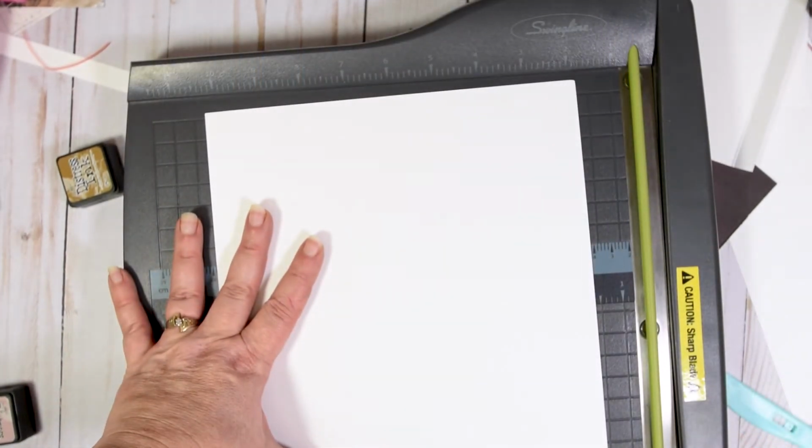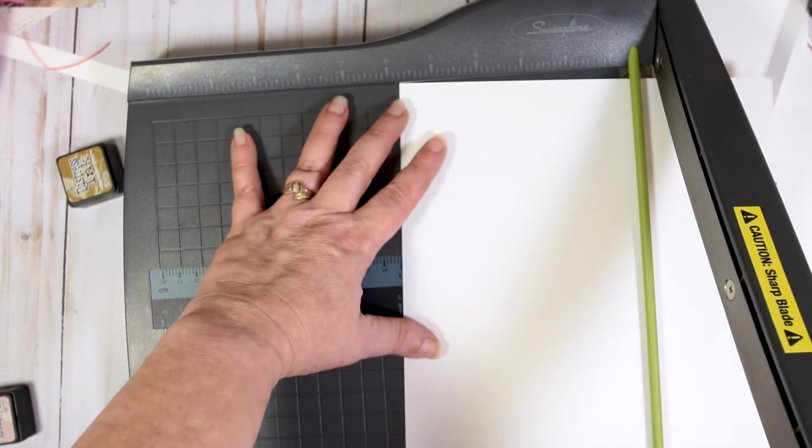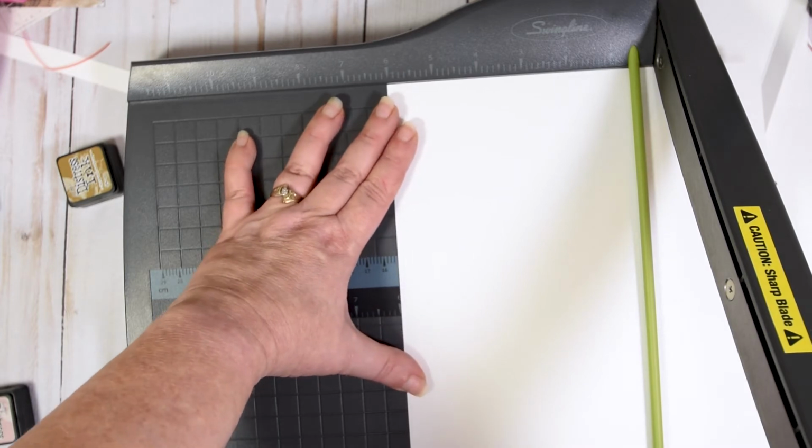So let's start with trimming the accordion, and then we will trim out the flaps and belly bands and stuff. We'll be able to use this piece here for quite a bit. Let's go ahead and trim this down to 6 inches this way.